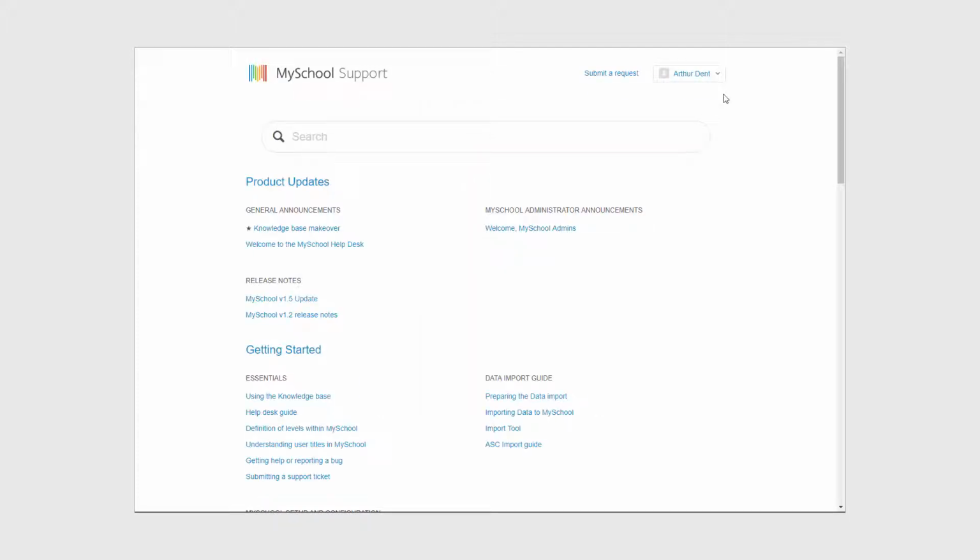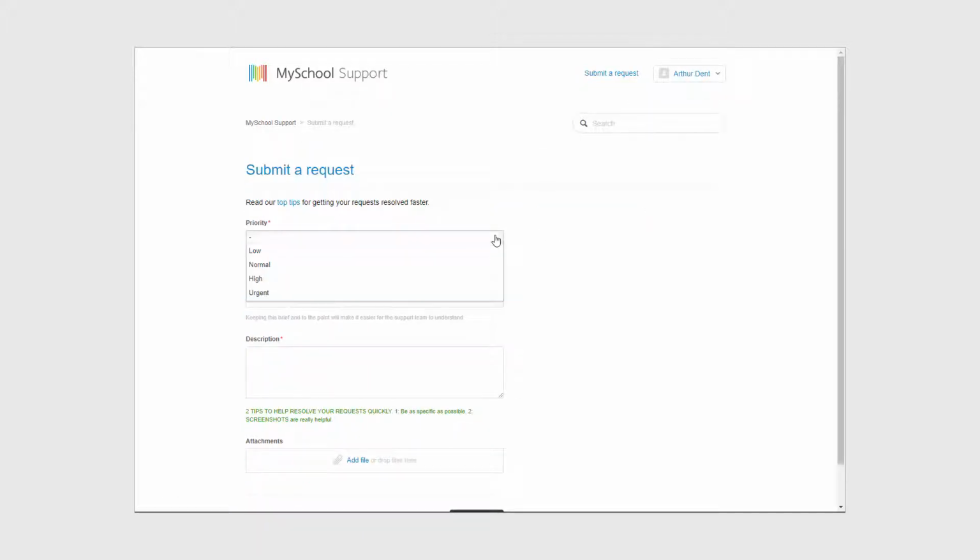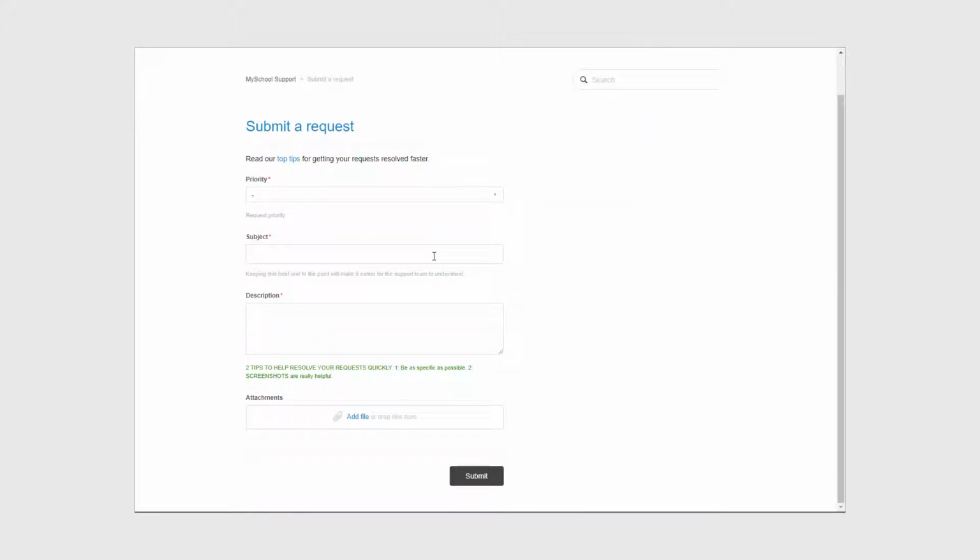You can change your account settings and add a photo by accessing the account information in the user menu to the top right. To submit a ticket, then click on the link next to your account name. For more information regarding the support ticket process and how to resolve issues, then please have a look at the articles in the category labelled Essentials.